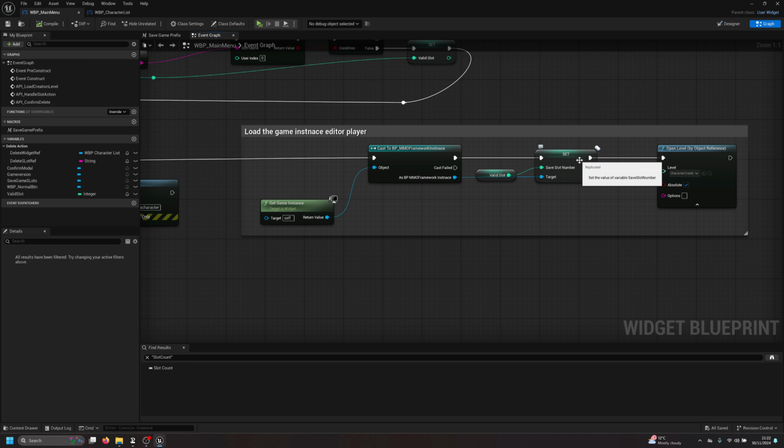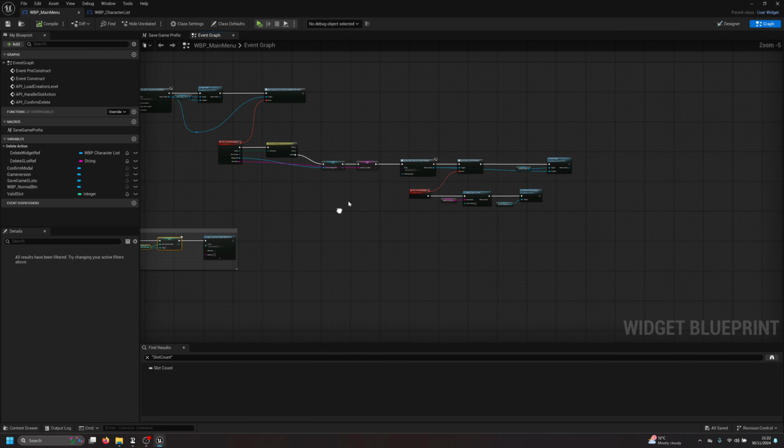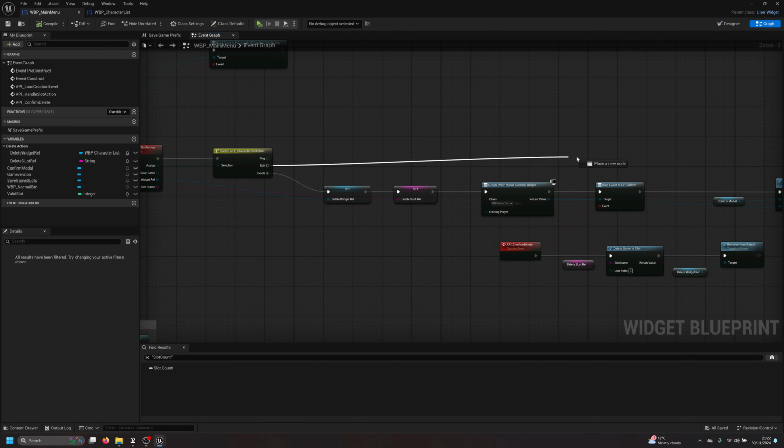And basically, on the game instance here, we could leave it to do here, or we can open up right there. Here's going to be the best place to do this, right?